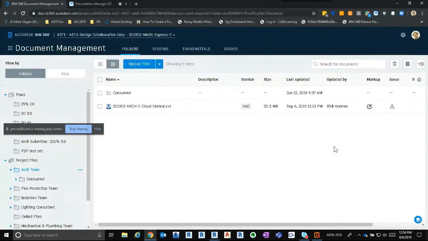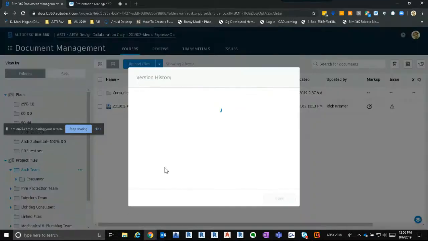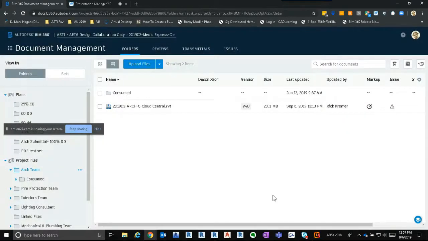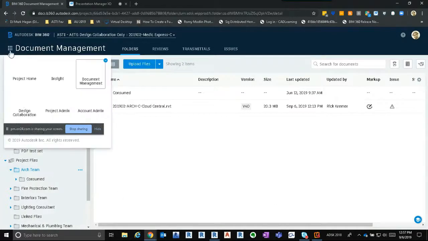So in a nutshell, we talked about marking up drawings, doing markups versus issues. And in this case, I always like to do issues. I don't find any use for markups, and issues gives me the ability to create an issue and assign it to someone for it to be completed, because quite frankly, that's what they're there for. Then we talked about comparing drawings and how easy it is to do either on your iPhone, Android device, or on a computer. And then we talked about the ability to go through and close open issues. This is an essential aspect of any project manager's role.